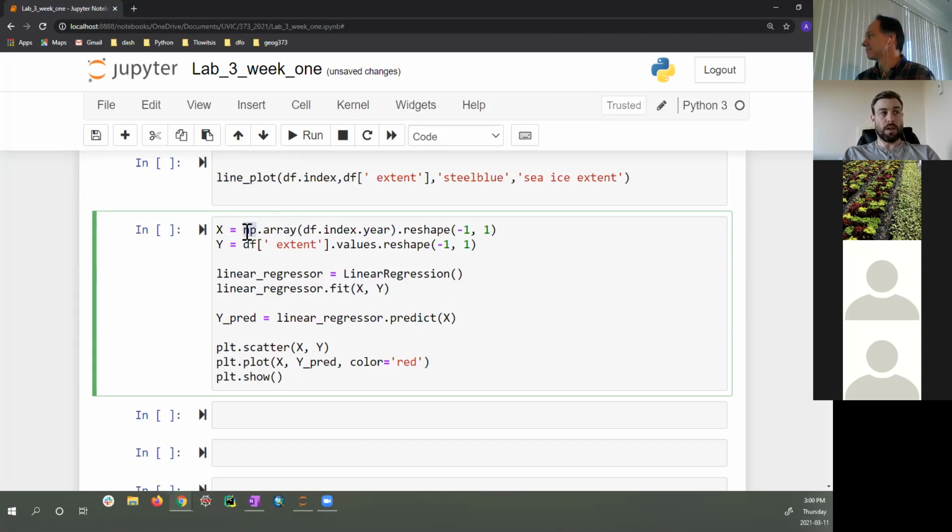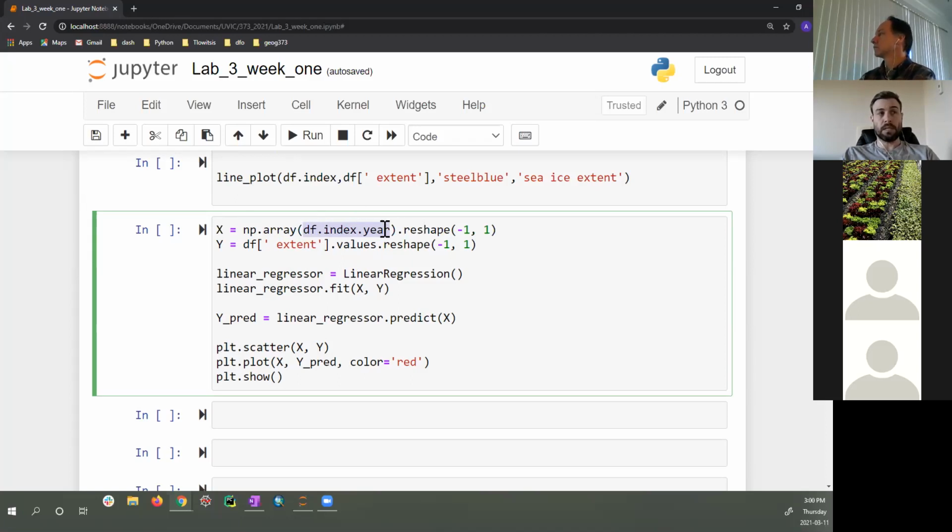So we're going to call numpy, as we assigned np above. We're going to use the function array, and inside those brackets, we are going to use our df.index, which we've seen before. And this time we're going to go df.index.year, so we're only interested in the year value from our index.